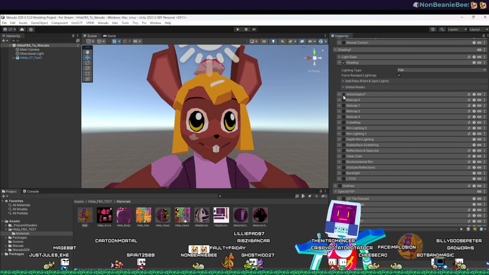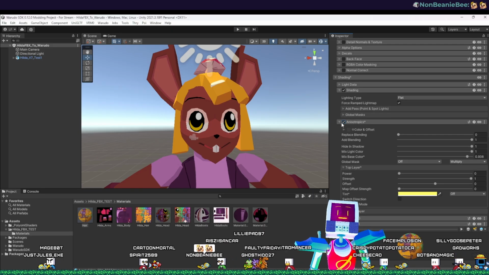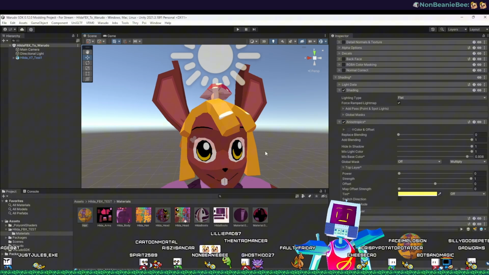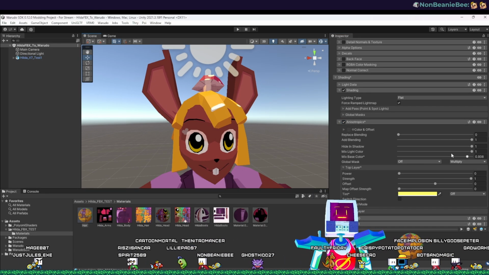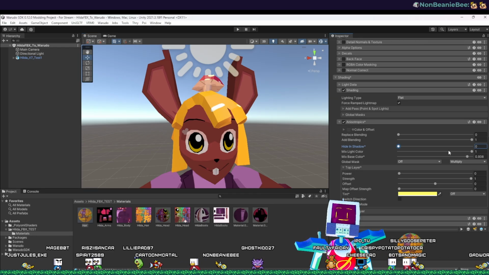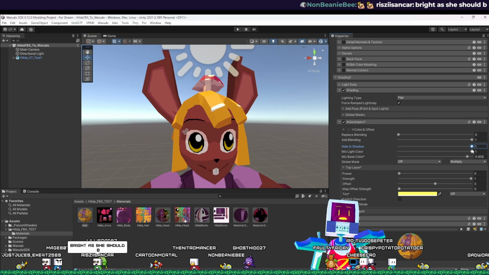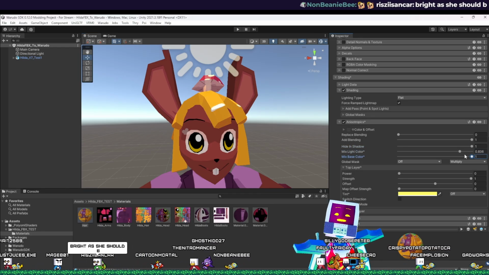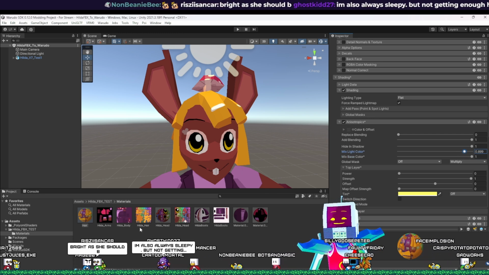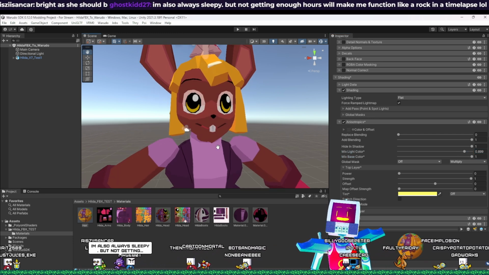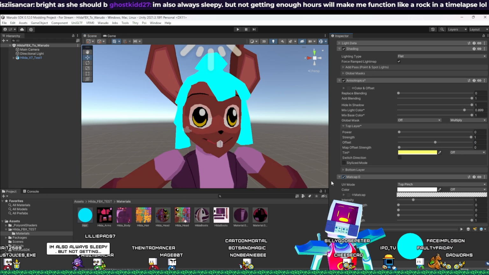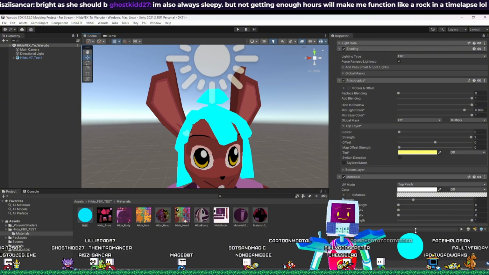Some of the things that I really like is I like a tinted anisotropic light sometimes, but I like to make sure that I've got the mixed base color set to 1 usually. And I like matte cap sometimes, depending on the material. Matte cap is almost like this extra shine.